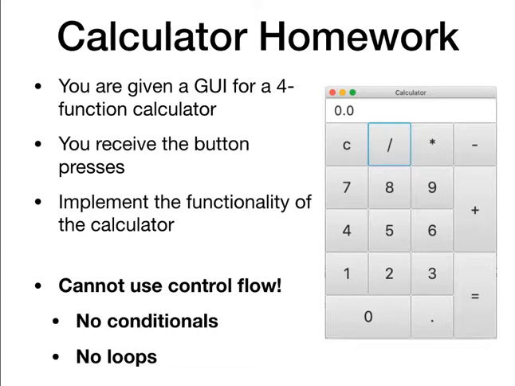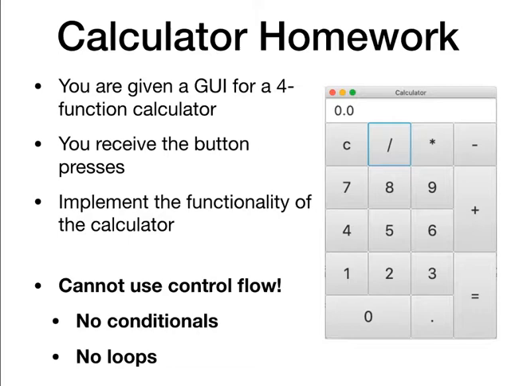The big thing with the homework, if you haven't looked at it yet, is that it's a 4-function calculator. I'll give you the GUI for it, and you'll get the button presses on your end. And from the button presses, you have to build all the functionality for this calculator, which in and of itself would be a 115 project, maybe an advanced one late in the semester.